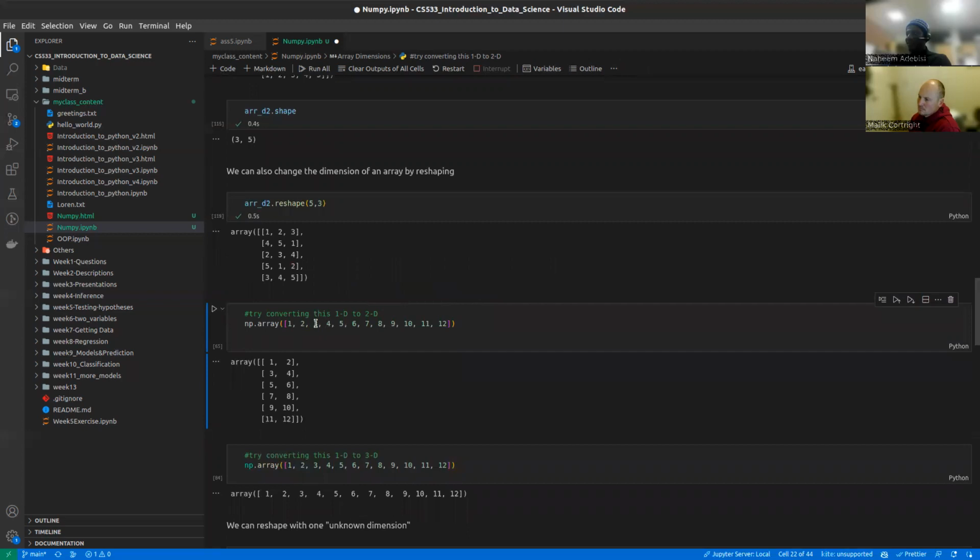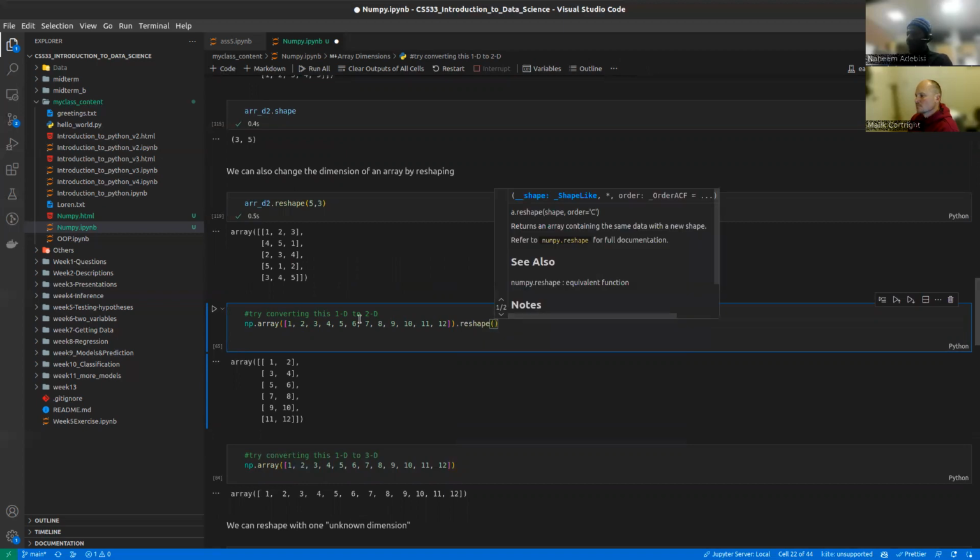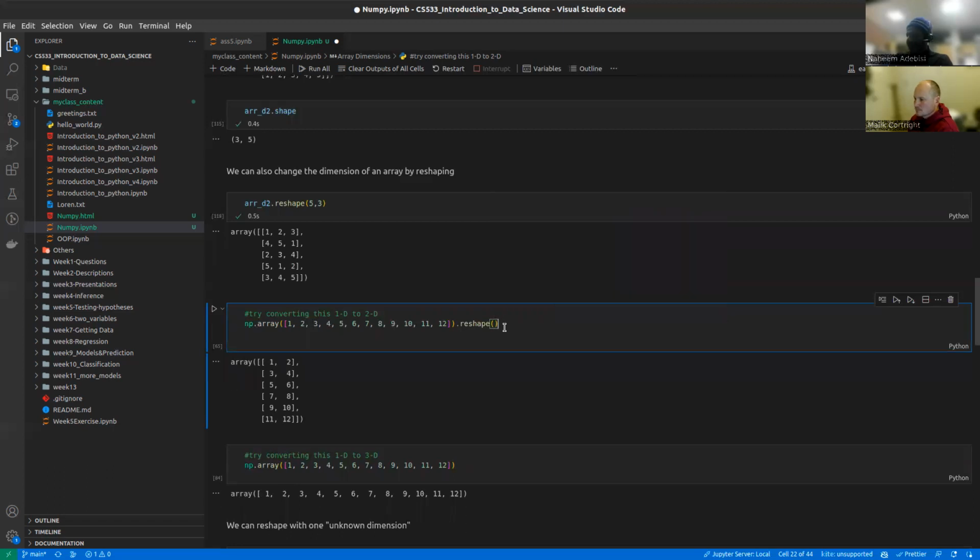So can we try to convert this 1D to 2 dimensions? To do that, we can use shape. Let me first get the shape. Sorry, I don't know what I'm doing.